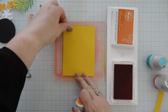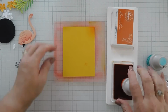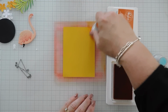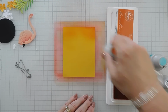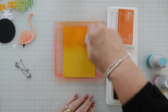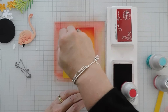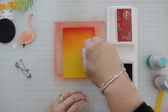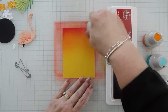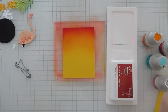Using my blending brush, we're going to fade from the top about to this section here. And that didn't work out too good. Let's add some ink here and kind of fade down. Kind of fading both of them together here, just so the fade's a little bit smoother. It's kind of choppy. Okay, and I think that looks wonderful. Maybe a little more here.